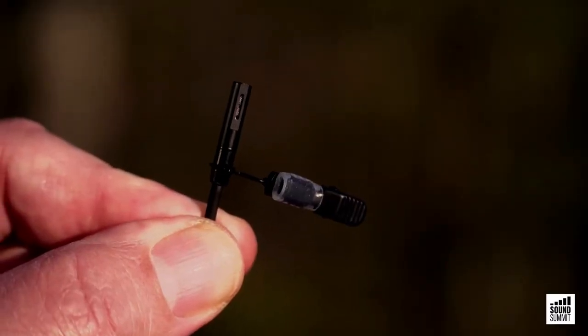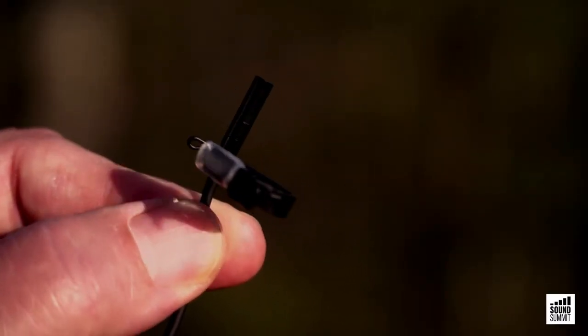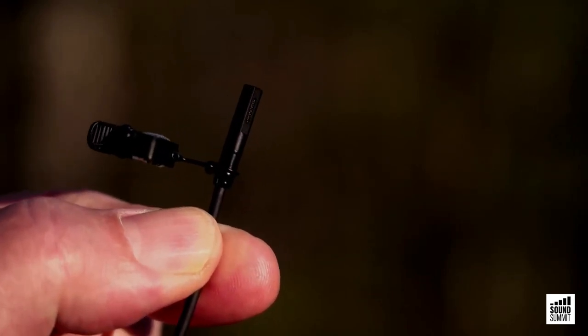Well, Sony engineers didn't want to suffer those trade-offs. And those trade-offs really happened because people held to the idea of putting a round diaphragm in the tip of a round capsule. Sony engineers said, who says you have to do it that way? Let's take a large rectangular diaphragm and lay it down the side of the capsule body. It's so large you can get a full 20 to 20K frequency response and very low noise. And while we're at it, let's put a second diaphragm down the opposite side of the capsule. You get a tremendous amount of diaphragm space, and full 20 to 20K response again.